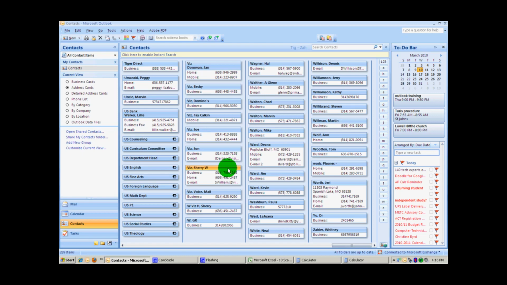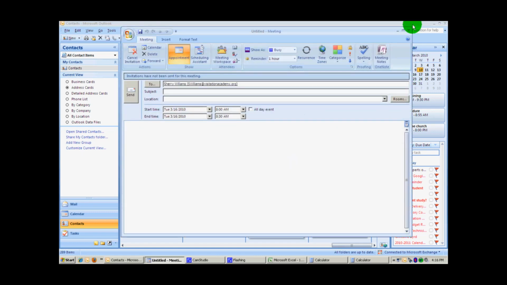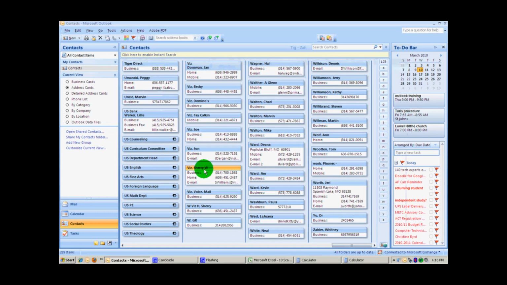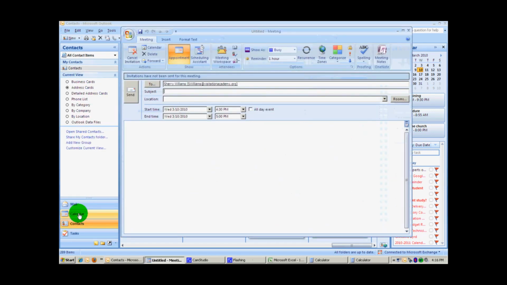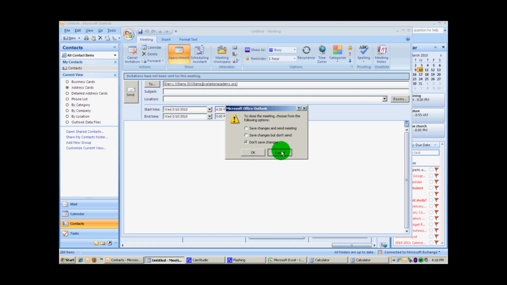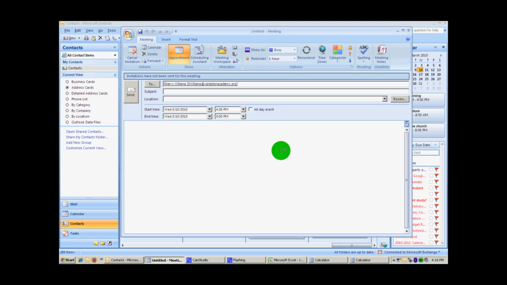To make an appointment with my contact, I can either click and drop it on my to-do bar, or I can click on the contact on the calendar bar over here. And then I can make the necessary changes or additions and save that, and that would be on my calendar. And these are the 2 tips using Microsoft Contact.